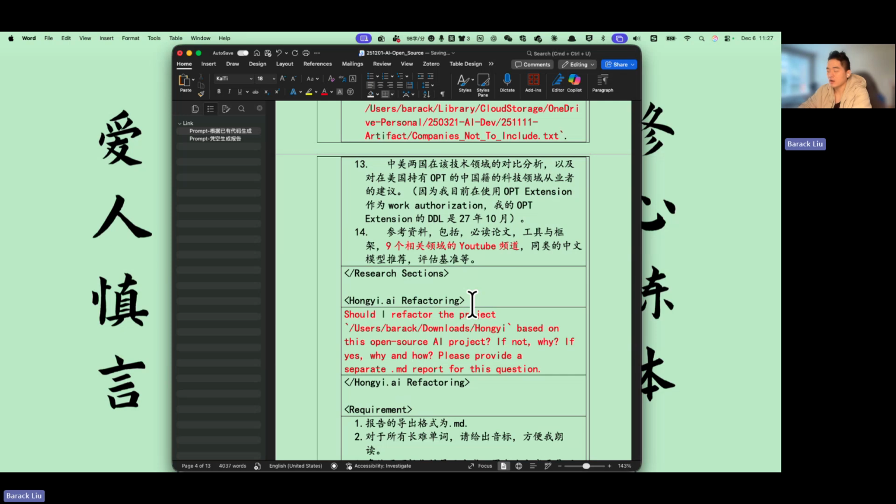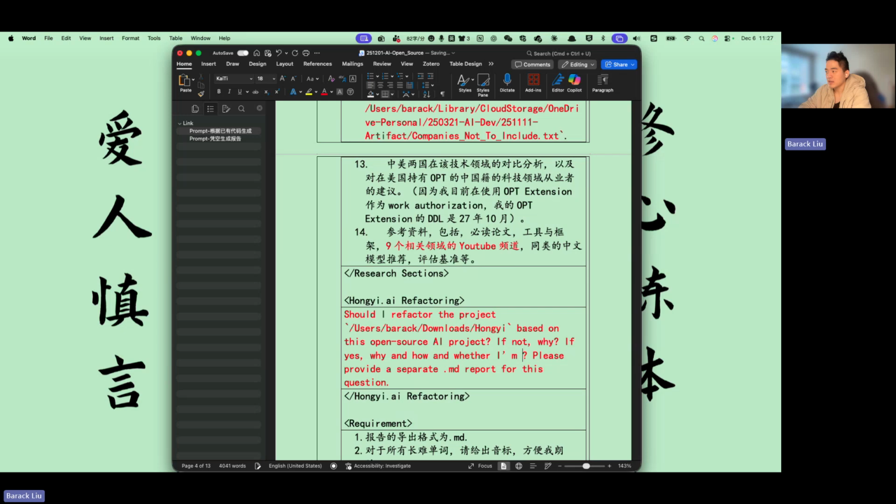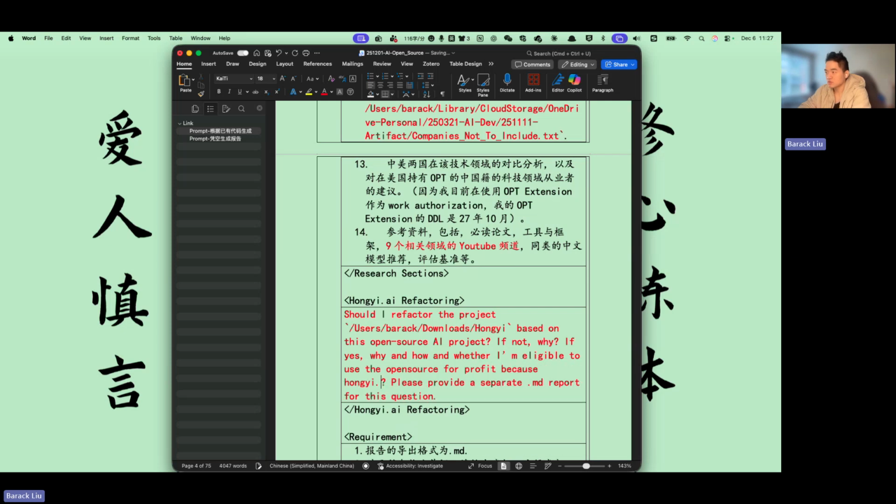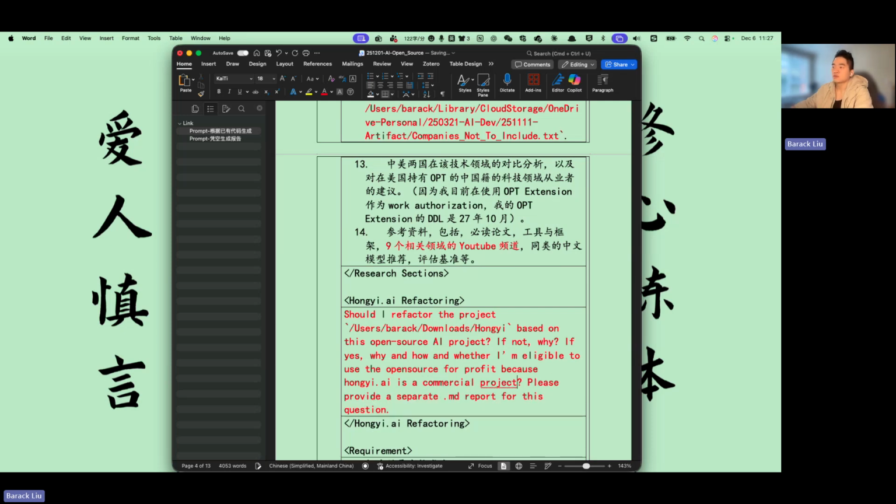Why and how, and whether I'm eligible to use the source code for commercial, for profit, because it's a commercial project, right? I think that's very important for me.